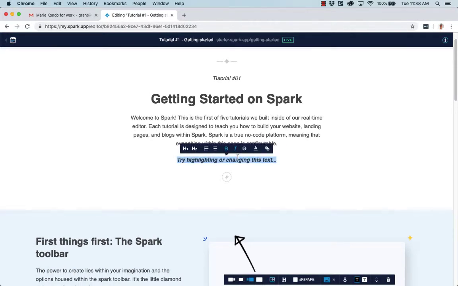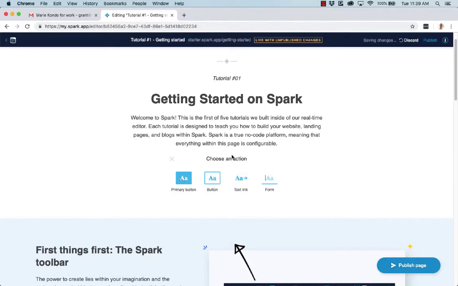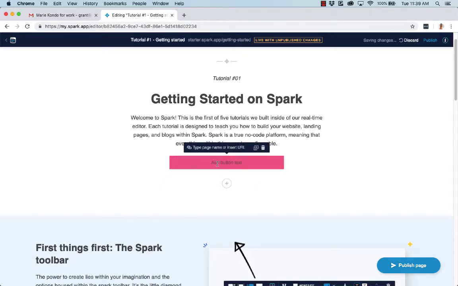I'm going to take this out, and instead, let's add some call to actions. Let's see. I'll add a primary button and say, learn more. Where do I want to send these users? I can choose an external destination by inputting a full URL, something like https://google.com. If I want to pop a new tab open, I just click this, and that will automatically open a new tab.